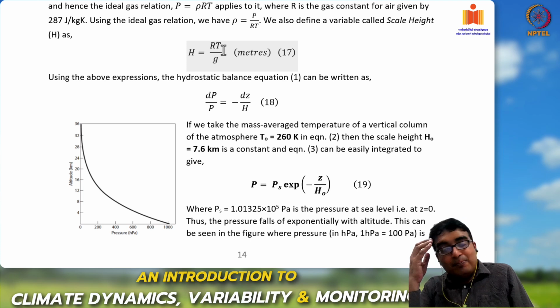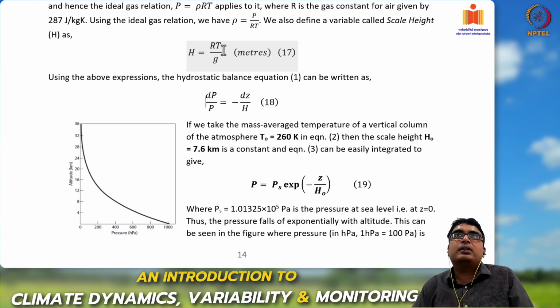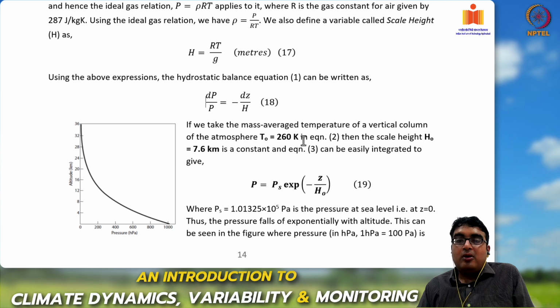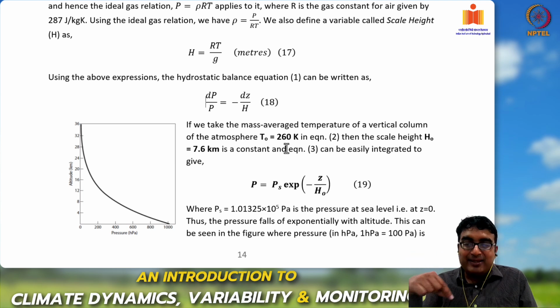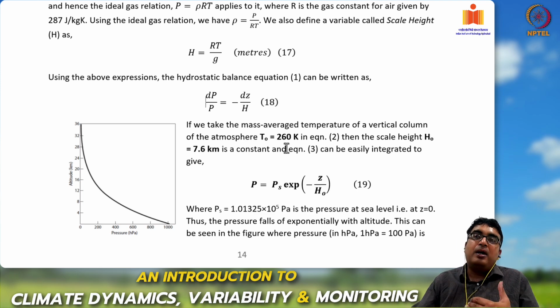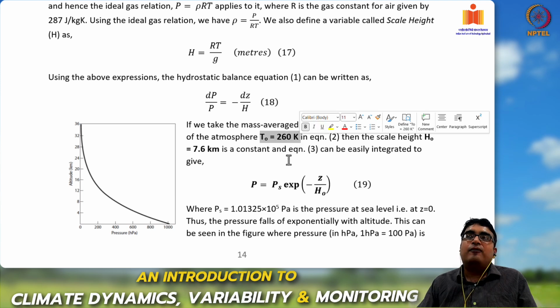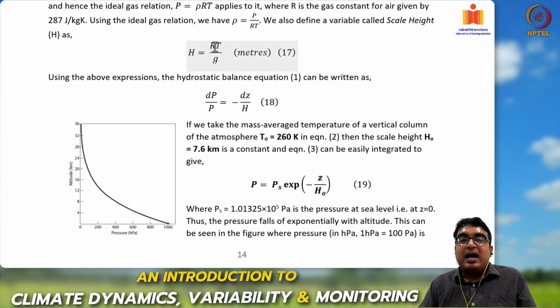All right. A very simple assumption that we can make, and we will expand on further work in the next set of classes, is that we can use a mass average temperature of the atmosphere. So you basically integrate and take the mass average temperature. Okay, so it's basically like integral of T dm by m. That is, you are averaging the temperature per unit mass and you get a mass average temperature of the vertical column of the atmosphere. This mass average temperature is T0 equal to 260 kelvins. So we can assume an average scale height H0 as R into T0 by G, where T0 is 260 kelvins. If you do that, then H0 becomes around 7.6 kilometers.